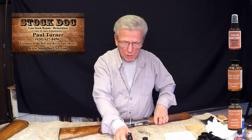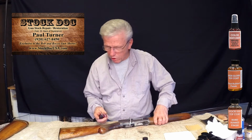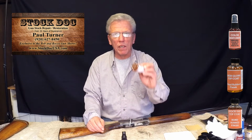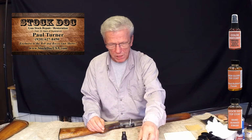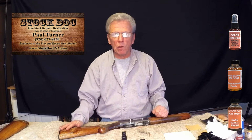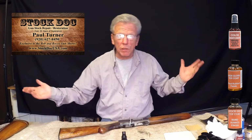In this segment we're going to be demonstrating our product called Color Restorer and our top coats. We have two different types of top coats: a high gloss, and a hand rubbed standard finish, which can be anywhere from a flat to a semi-gloss. First thing we're going to do is find a ratty old gun.